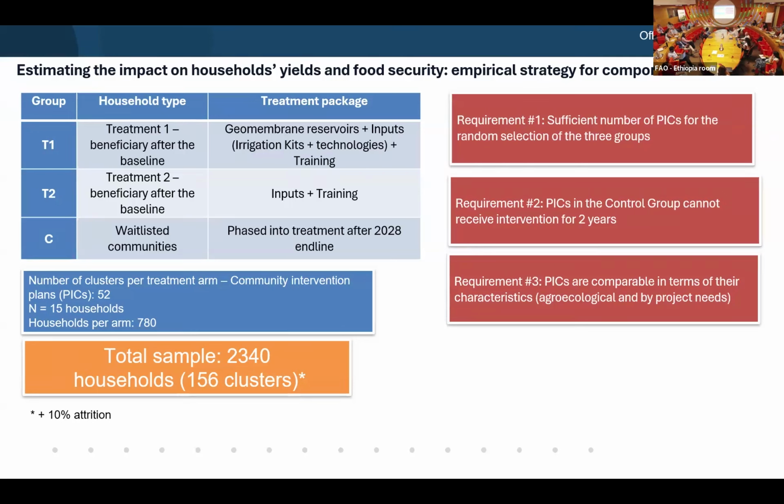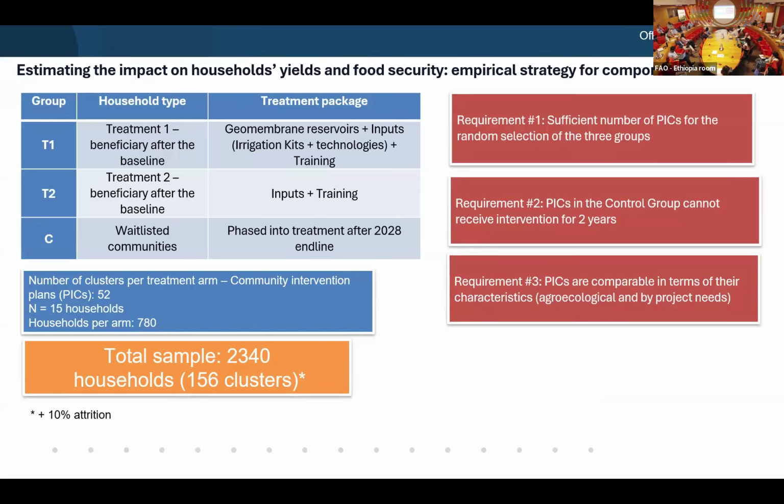But also this depends on the project funds. As, I don't know if you know, the GCF does not disperse all the resources all at once. So this is conditional on implementation targets that are reached. So if they have basically dispersed, I don't remember whether 70% of the first allocation, then they will receive the second, and so forth. Okay. Then we need obviously a sufficient number of communities per each treatment arm to have an adequately powered study.